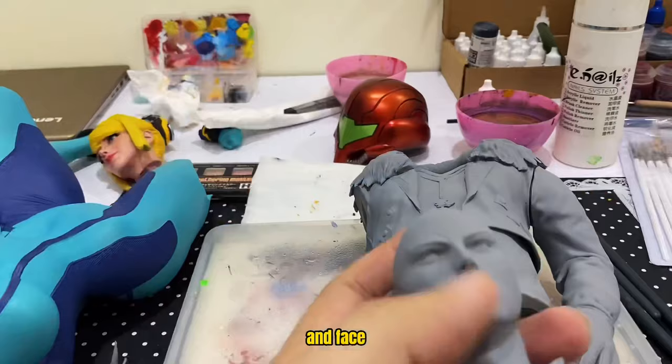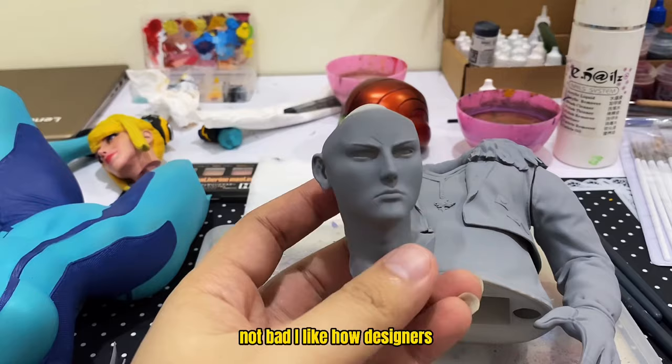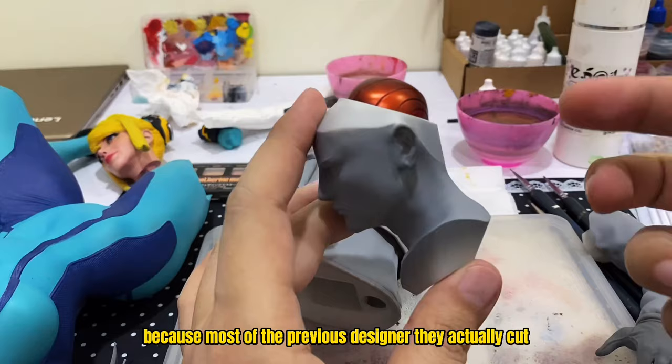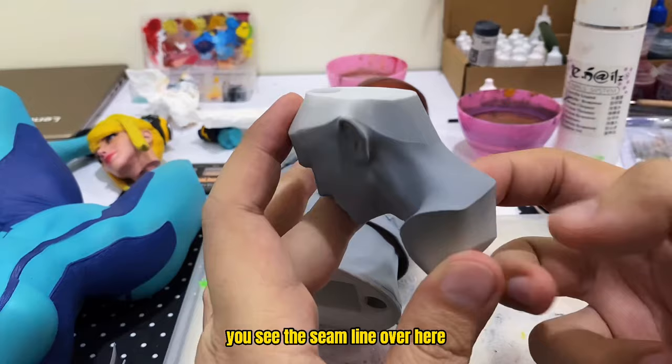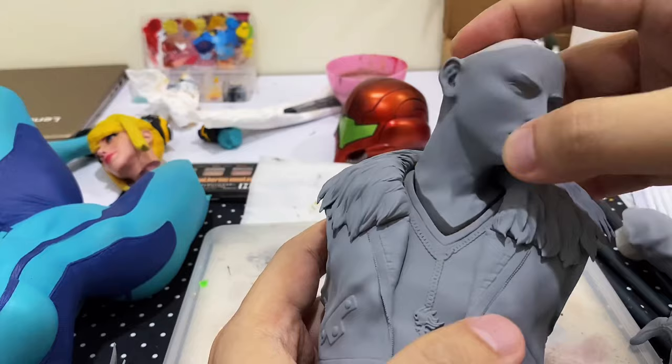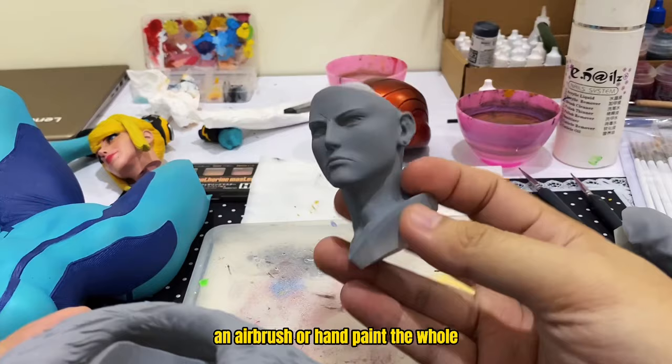Then the face, not bad. I like how the designer cut the neck and the head together, because most of the previous designers cut them separately. So when you join it together, you see the seam line over here, and you have to add some putty and do some sanding, which is very troublesome for me because I'm a very lazy guy. When you cut it like this, it's so easy. You can just take out the whole head and spray, airbrush or hand paint the whole piece with your skin color without doing any masking.